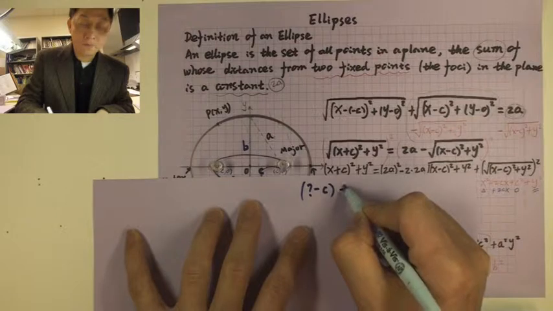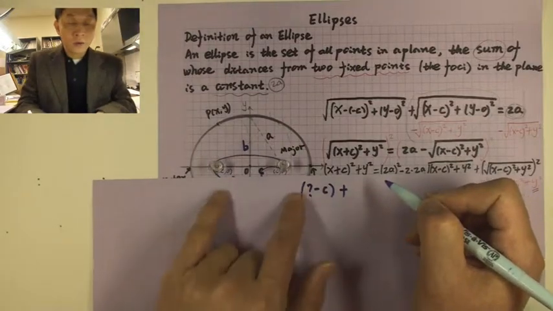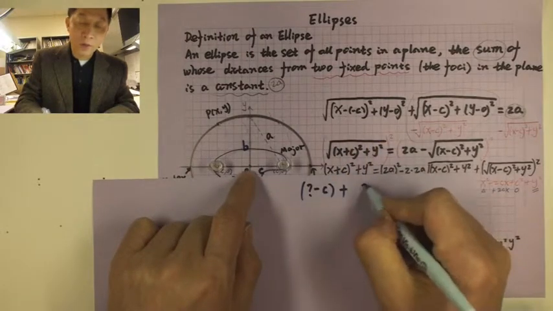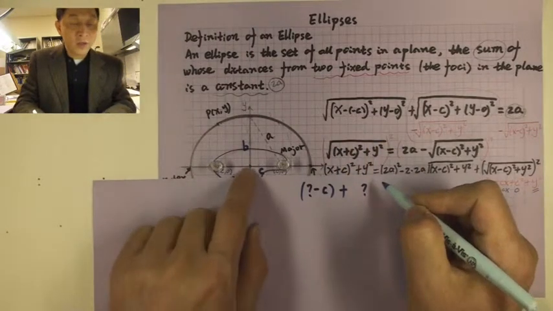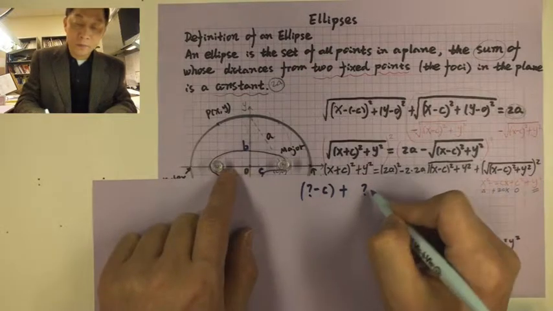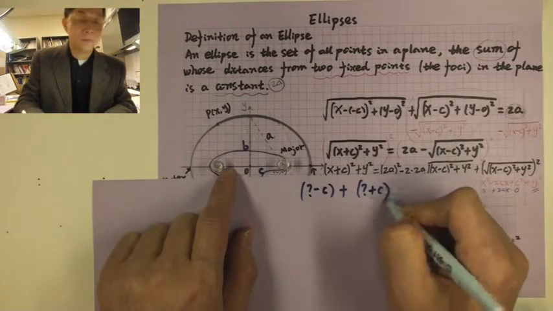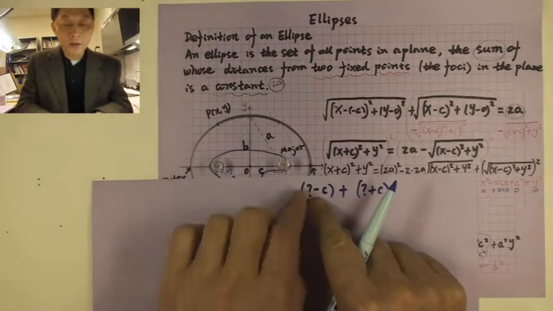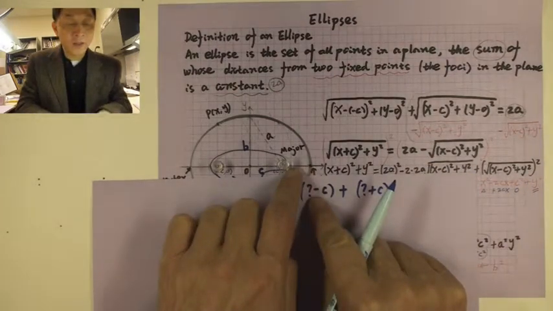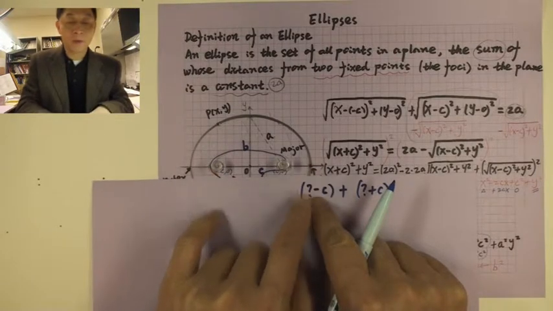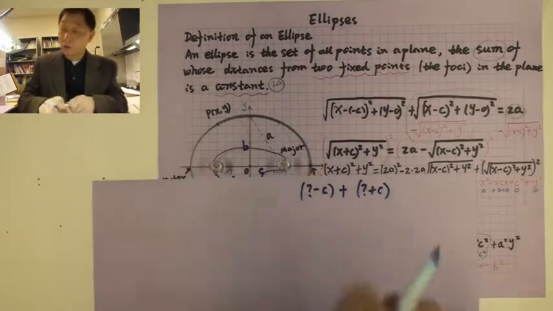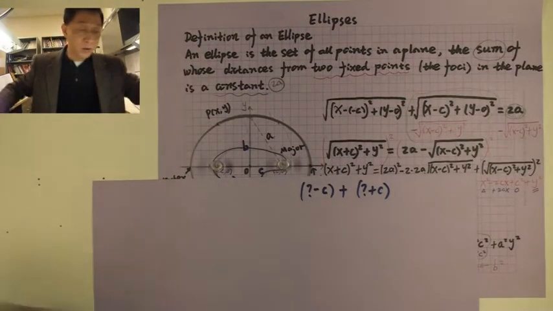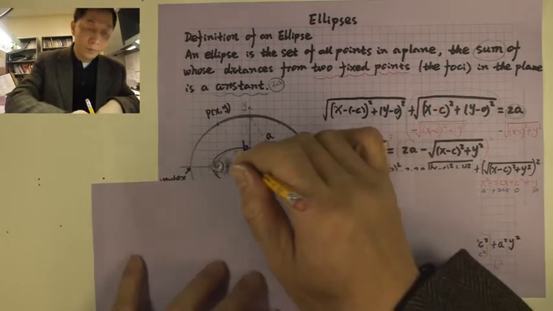Now, question mark, again, from origin to this point, this is question mark. From here to here is also C. But if you add this distance with this distance, what do you get? What distance with what distance? Look. Let me put it down here.